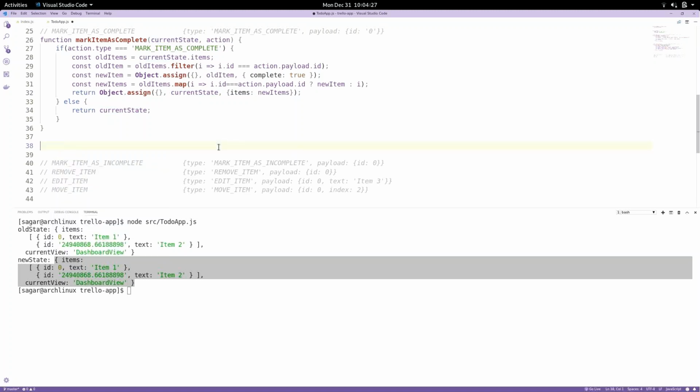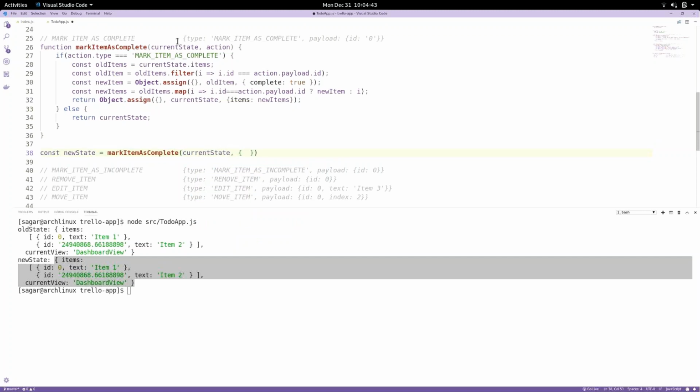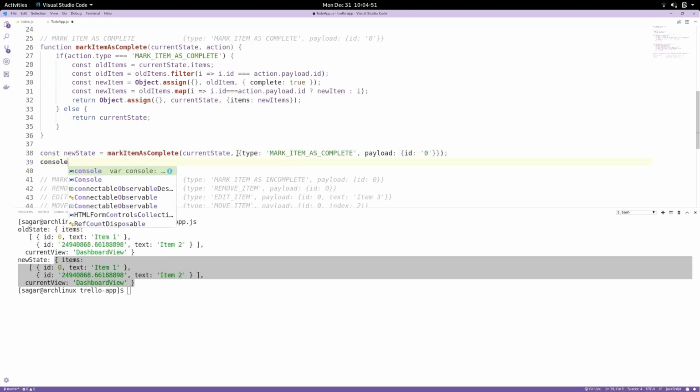So const new state equals mark item as complete, then take the current state and take the action, which is this part, and log new state. Okay, let me also log the current state.